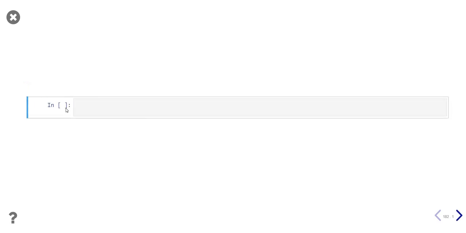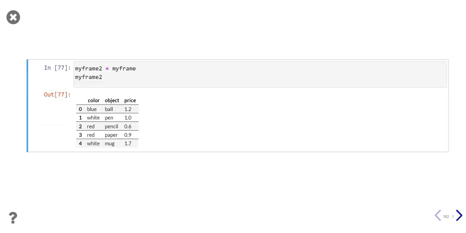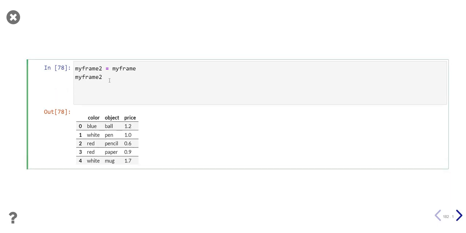So my frame 2, we're going to equate it to my frame. Sorry, I accidentally ran it. If you type my frame 2, you'll get exactly the same as my frame.